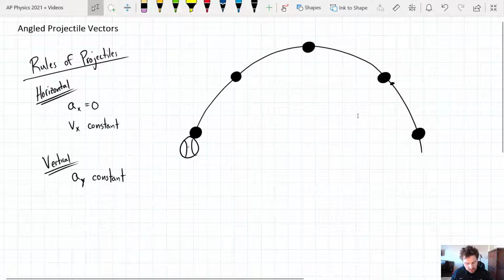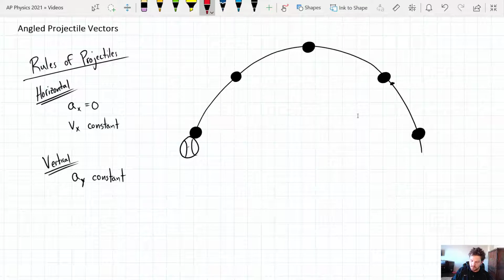So first I'll put the horizontal velocity. The horizontal velocity represents how fast the object's moving in the horizontal direction. So this ball is moving to the right, so I would put a vector on here going to the right, and I would call that horizontal velocity. Now, because all of our horizontal velocities are constant, every single velocity vector from here on out I draw horizontally should look identical to that one. Should be the same magnitude, the same direction.